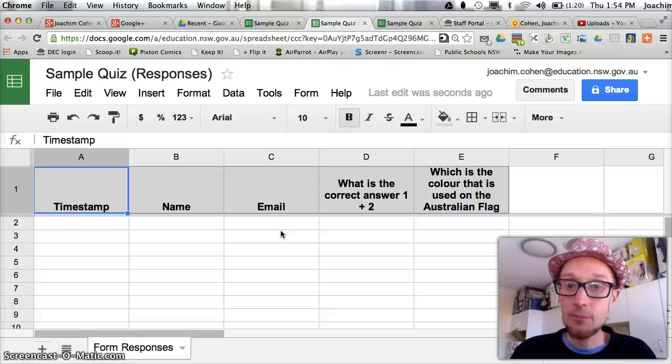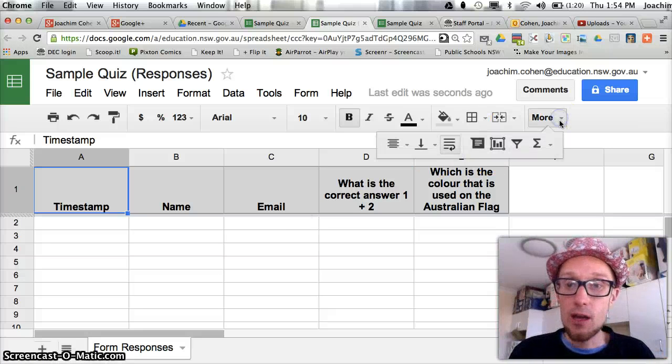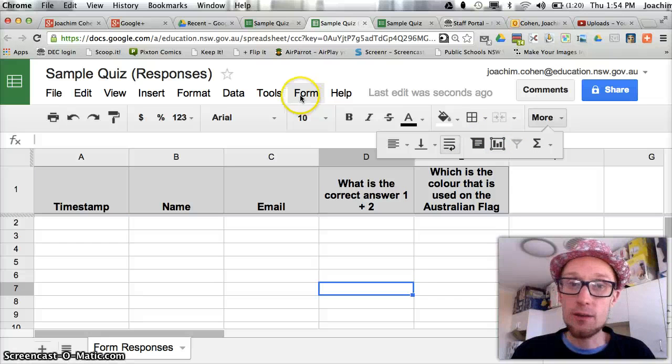And of course that data can be downloaded to be manipulated in Word, or you can use the inbuilt manipulation functions within Google Drive to create charts and spreadsheets and other information. And I'll show you some further functionality to that once we've done a little bit more. So we're done. Wait for the next step.